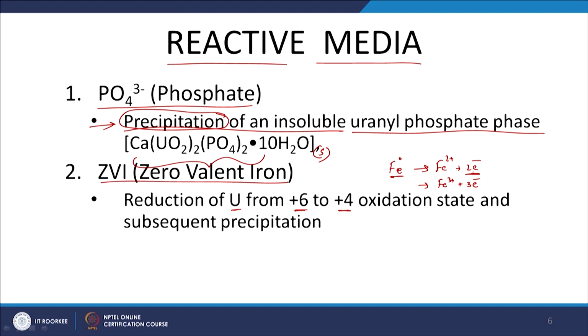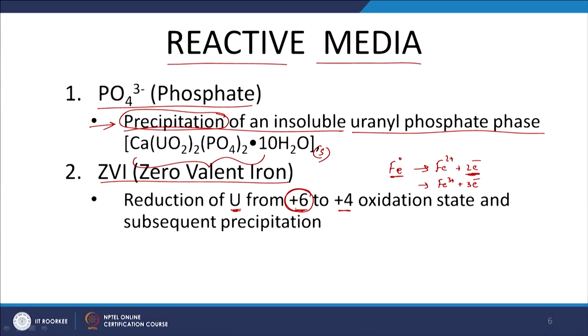It's giving out the relevant electrons. And as you can see, uranium is in its relatively more oxidized form of +6. So to go from +6 to +4, it needs electrons, right? The oxidation state is decreasing. What does that typically mean? It typically means that it's accepting electrons, right?